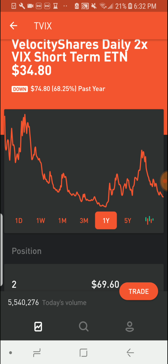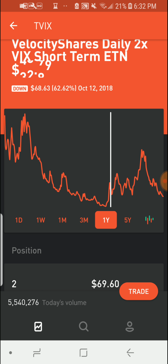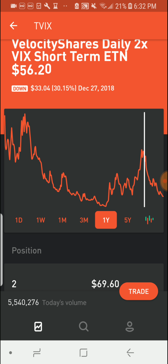For what I'm seeing from the stock, its support is around 37, it says here, but there were lower lows. So right around $34 to $35, right here, right here, right here. And every time it went down to that area, it bounced back up at least to around $50, if not to like $55, $60. So this was a huge bounce up because this was like the opposite. This is the inverse of SPY basically. And this is when the whole stock market went into a complete downtrend.